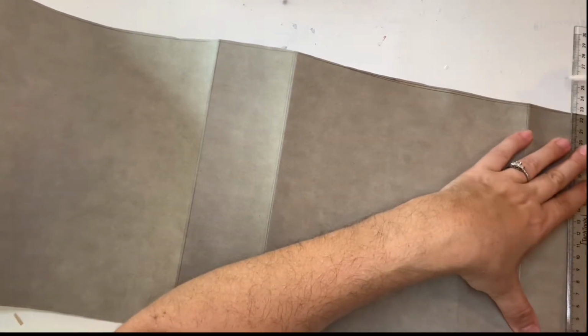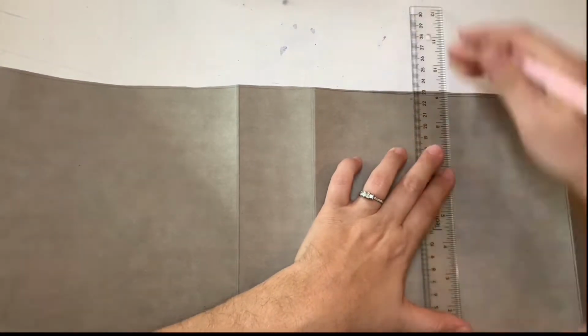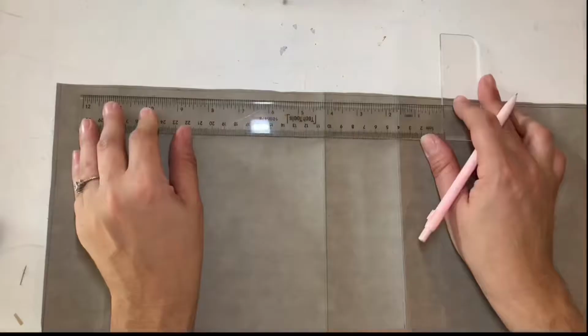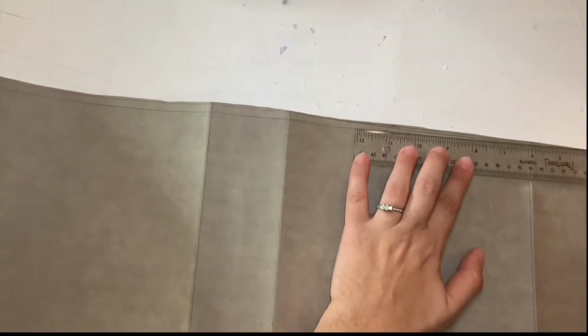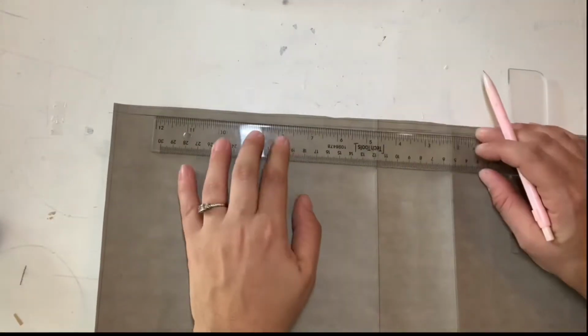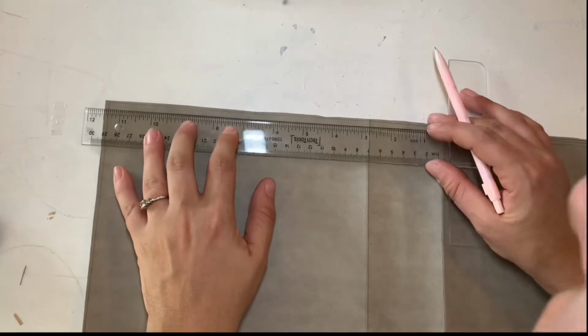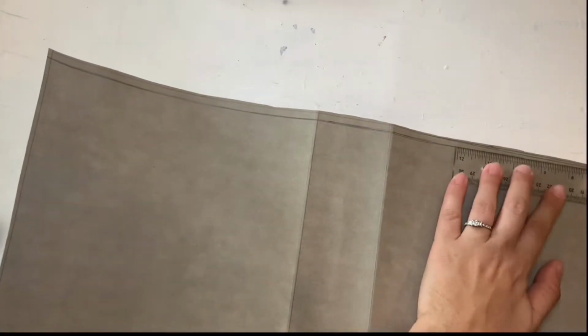So yeah, I just wanted to mention that because mistakes are often made when you're making projects. Some people more than others might make mistakes, depending on the way that you work. I'm not necessarily super disciplined when I work, so I make a lot of mistakes, but I'm able to bounce back from them. I'm able to use them to my advantage. And that's just something that you're gonna have to learn as you go along when you're creating.